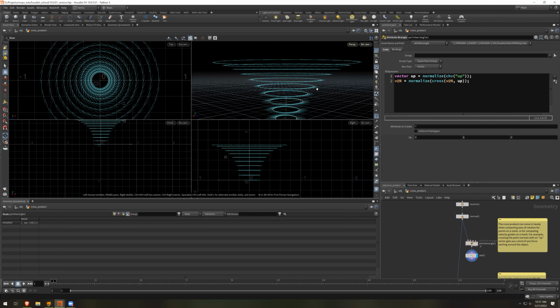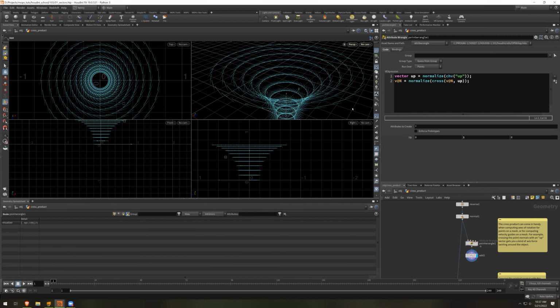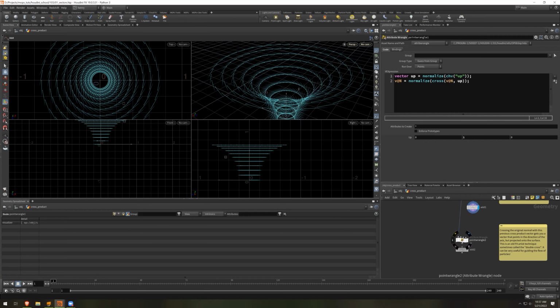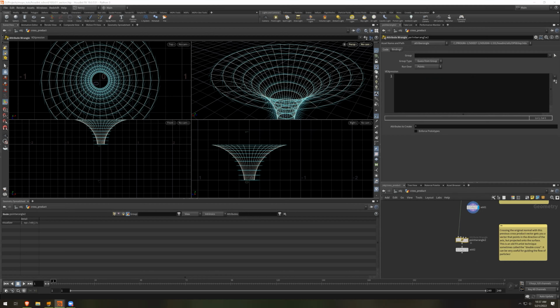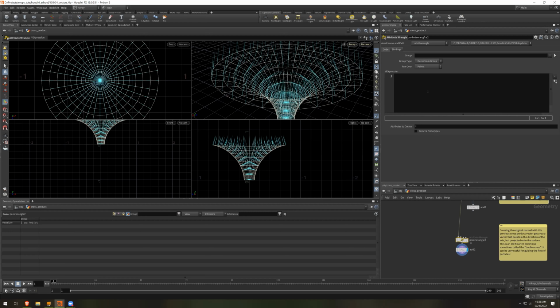The double cross, which is something that I brought up earlier, is doing this twice. So I'm going to go down to this point wrangle here. What I'm going to do is cross that vector that I just generated again against up, or against n, to get an even different flow. I'm just going to visualize this add node here. Right now, this is going back to our original normals. So again, I'm going to define an arbitrary up vector. This is just a parameter that I define as up that I'm going to normalize. So we're going to set this to 0, 1, 0 again.